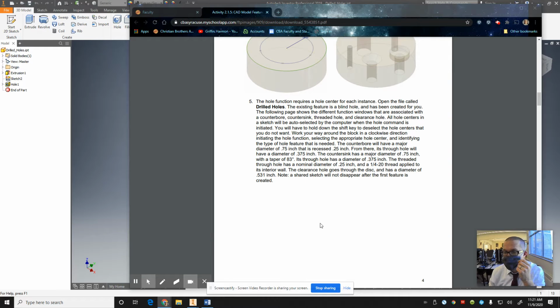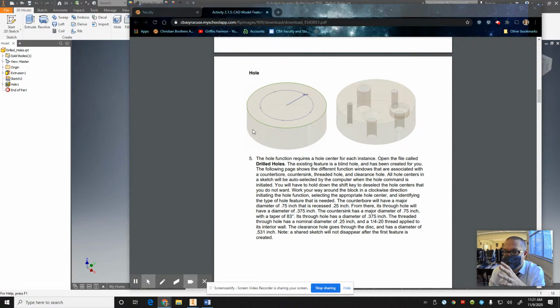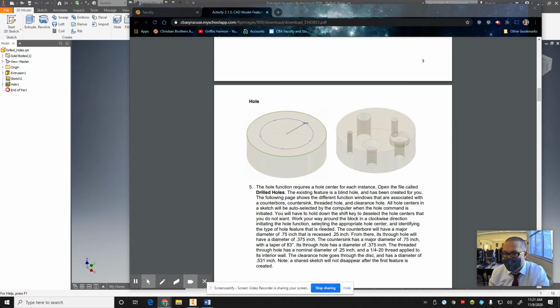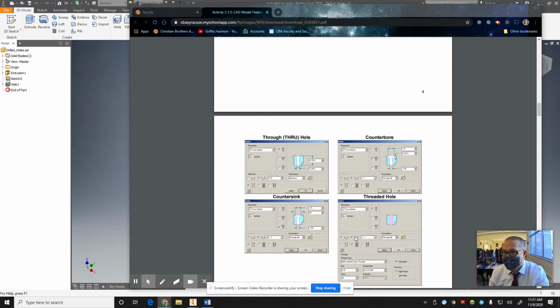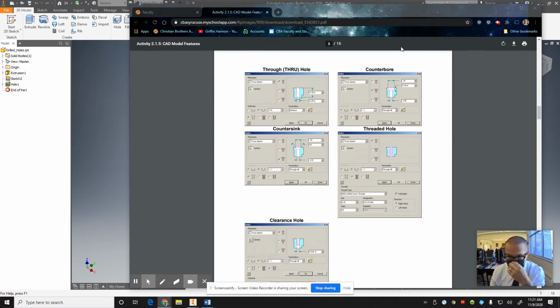Okay, I'm just going to show really quick how to do a couple of these CAD modeling things. We've got the drilled holes. The dimensions for the drilled holes in here are correct, so you have to follow those. But if you go to the next page, you can see all the settings a little more carefully. Keep in mind, guys, the screens in the modern version of Inventor don't exactly look the same, but all the same settings are there. It's just a matter of finding them and figuring out which is which.